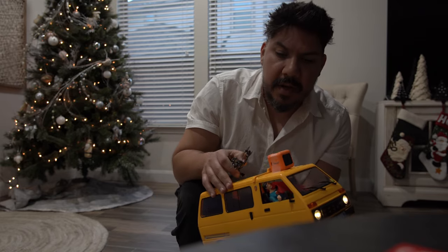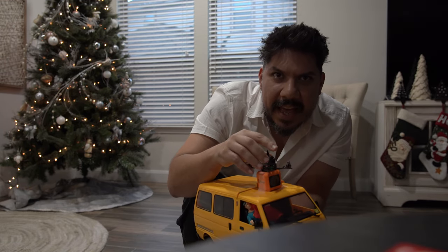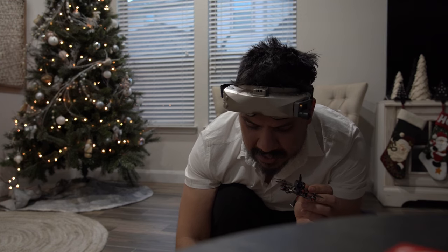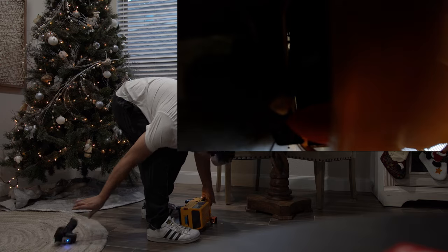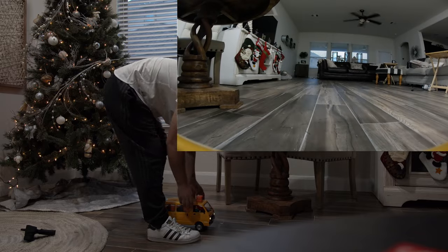So instead of just installing a camera system, I'm just gonna tape this tiny little drone on top of here like this, and that'll be the way I can use these FPV goggles to drive this around the house. Now let's get a little bit of footage like this and see what it looks like. That was a fail. Ooh, maybe I need better tape for this. All right, let's keep going.